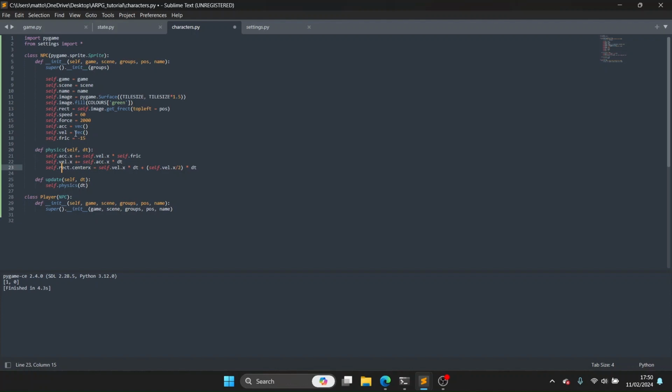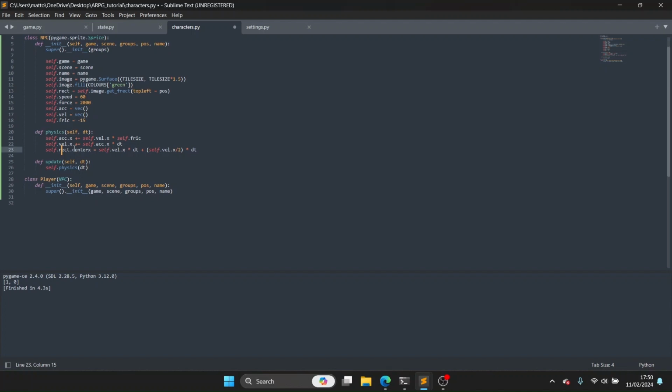So let's do that in the player class because it'll be specific to the player. Let's call it input movement.